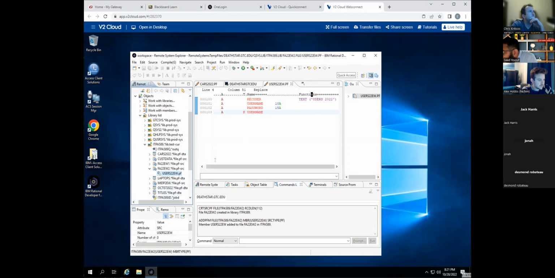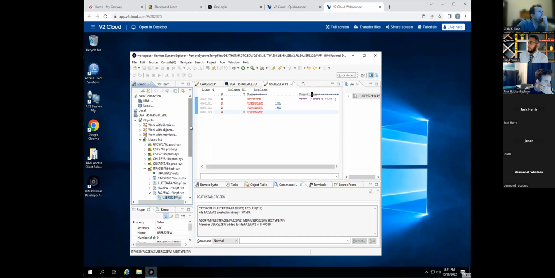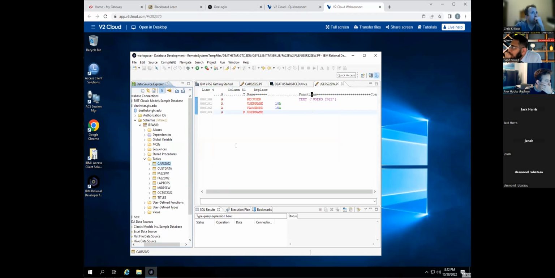Hold on a second. So it was able to create this successfully. That's ITPA 589. Okay, go back to your database perspective. No, go back to the database explorer, click on that blue cylinder in the top right corner. Okay, ITPA 589. It's successfully created, but you can't see it here. Right click on your profile and refresh.